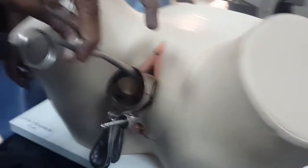Where to apply it in the mother? In the anterior wall of the cervix. Is it up or down? Up. See here, because this has to go inside the uterus. So we have to hold this up.